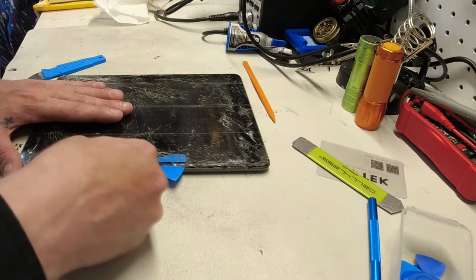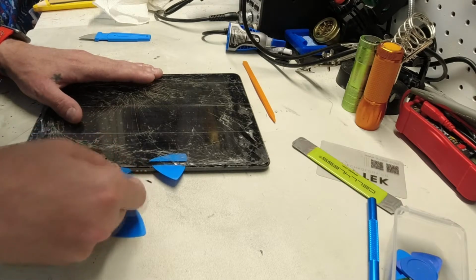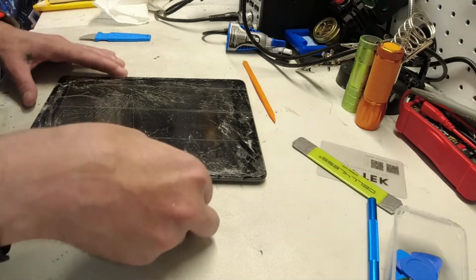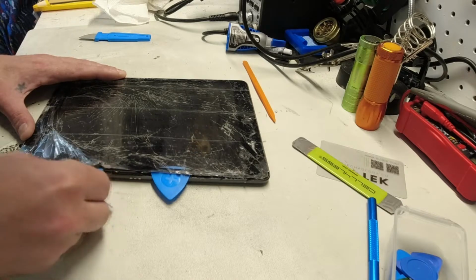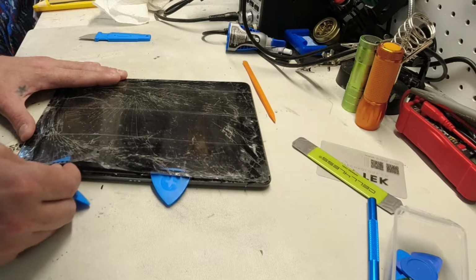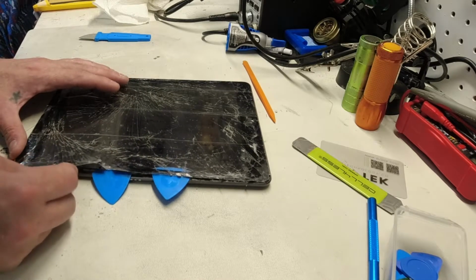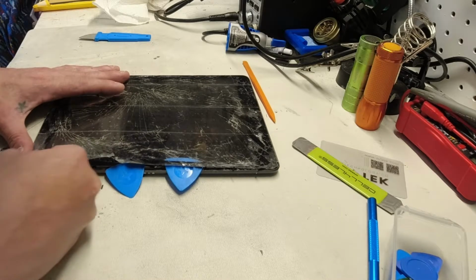And we're just working it up as best we can, but it's just playing tough. You got to be very careful, the LCD screen is directly behind this glass. So you don't want to push too much stuff in too far, because the adhesive will rub off of the glass and onto the pick, and then you rub that on the LCD screen underneath, and then you're going to have a really hard time getting that off of that screen without scratching or damaging it. So we want to try to stay as close to the outside as we can. We're making progress. Better progress than I thought we would, honestly.